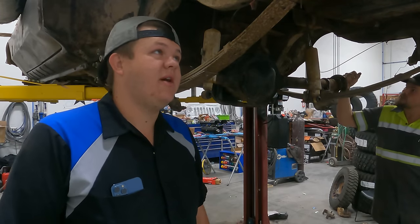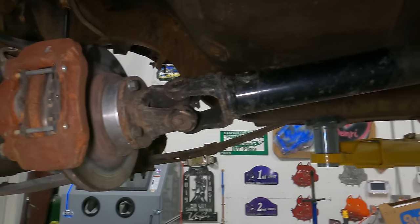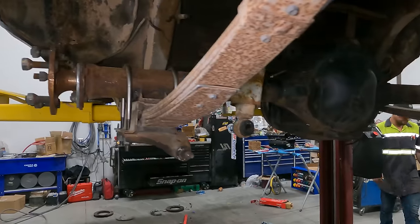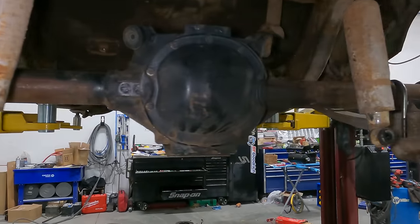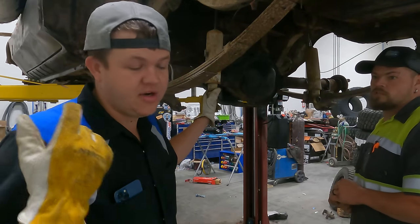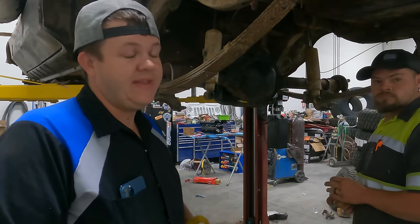I slept in, my alarm never goes off, ever. So we got here a little bit late, but we got the drive shaft in, it's all tightened up. We've got the rear end in. The only thing we need to do is get the shocks hooked up, but we don't have rear tires yet. So we're gonna let this down, figure out what we need to do on the top side, start doing that, and then we're gonna get some wheels and tires, get those mounted, get them on, and then we're painting this thing.